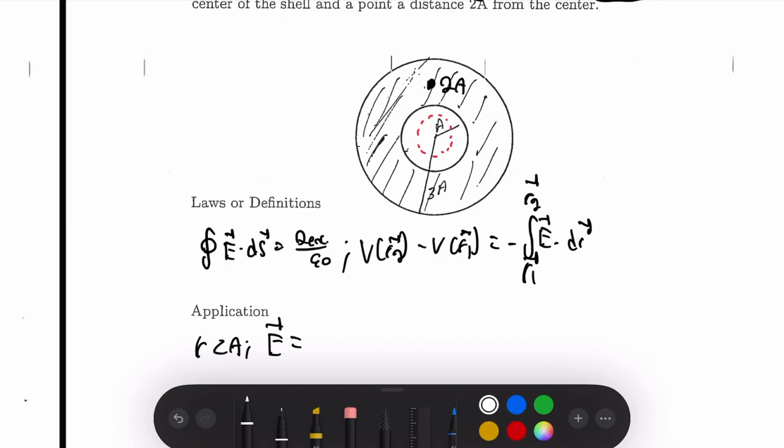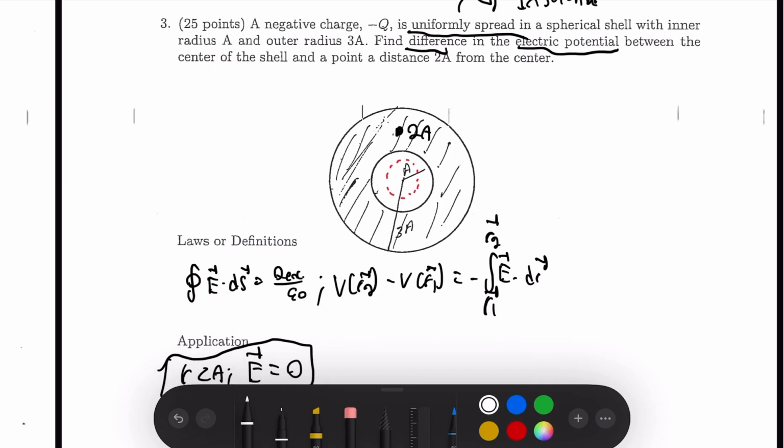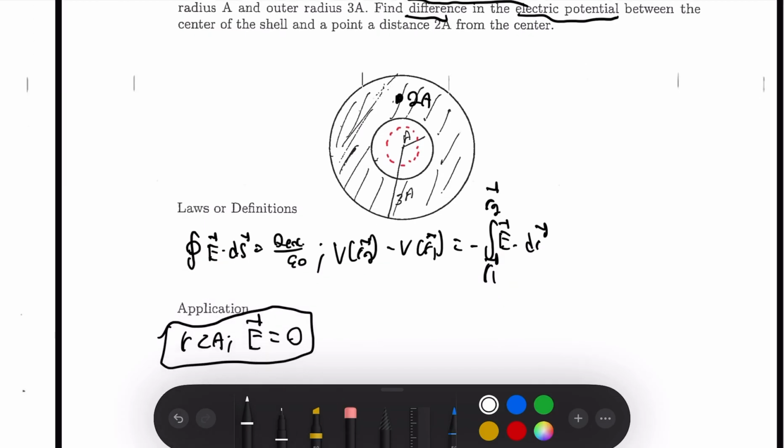So in this region, the electric field is going to be 0. Why? Because our charge is distributed on the shell, like the actual shell. But on the inside, it's hollow, and there's no charge present at the center, so it's 0. If it had a charge like Q in there, for example, then it wouldn't be 0, because we would treat Q as like a point charge, essentially. But because the charge is on the shell, and the inside is empty, the electric field in that Gaussian surface we enclose is 0.